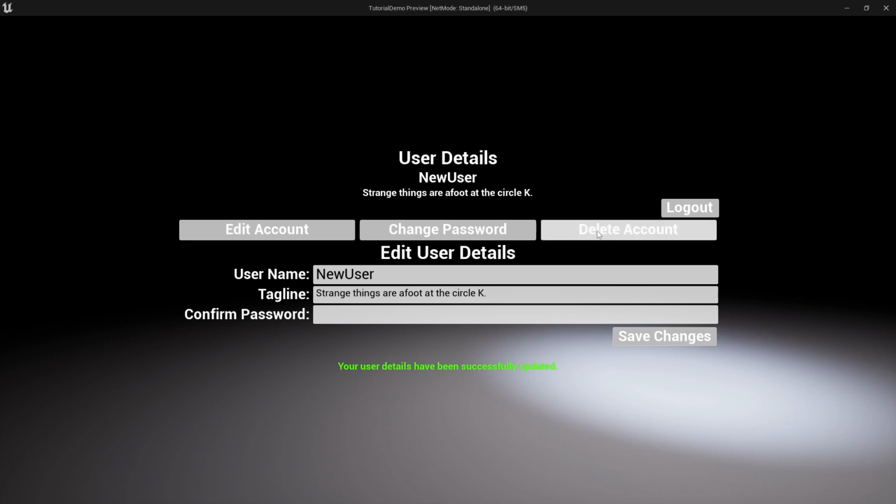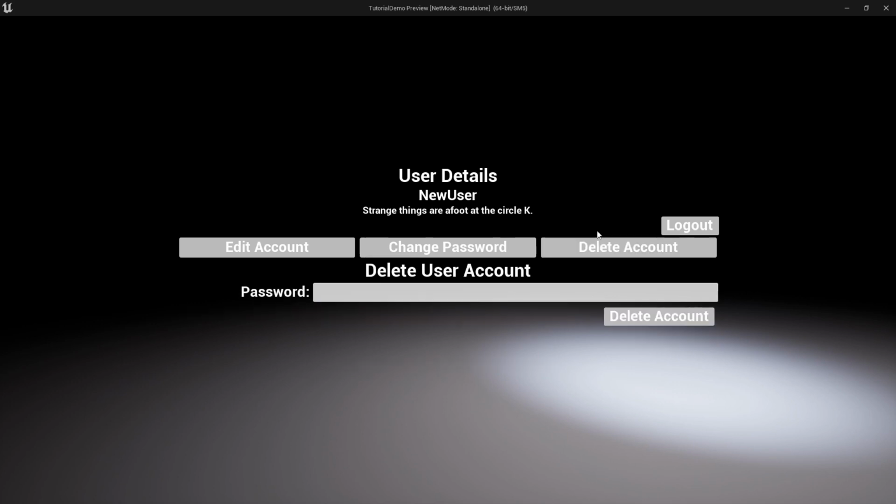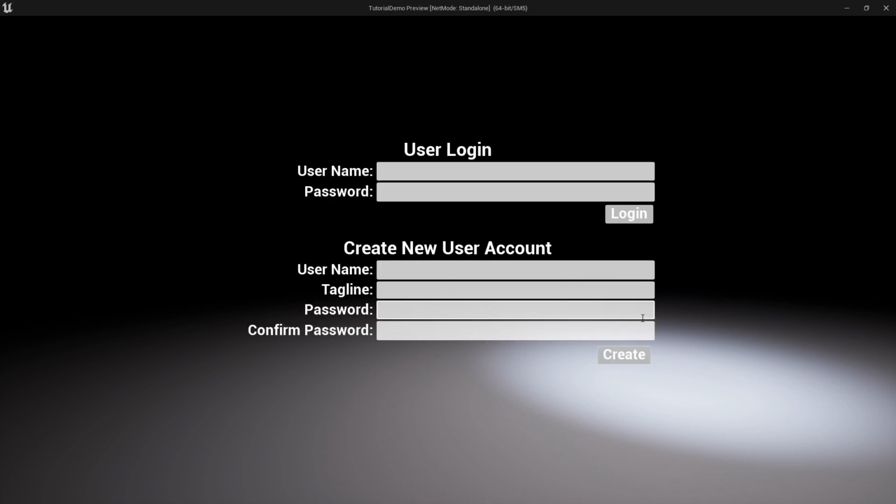So let's try deleting this account. I'll select the delete account option, enter the password, and click the confirm deletion button. The account has been deleted, we are now logged out, and returned to the appropriate view. Obviously, for something you are going to use in a published game, I hope you would conduct some more robust tests than this. You can run automated unit tests on the queries and the data access layer functions before you even consider letting users test the UI.